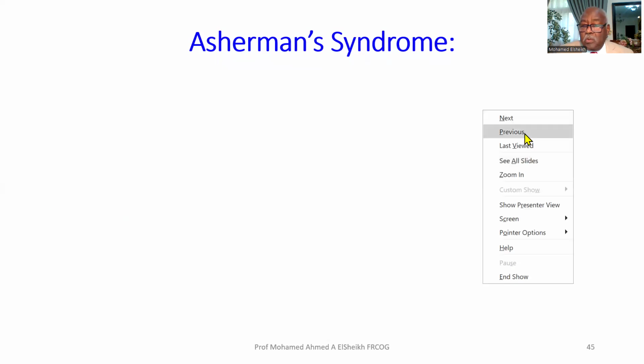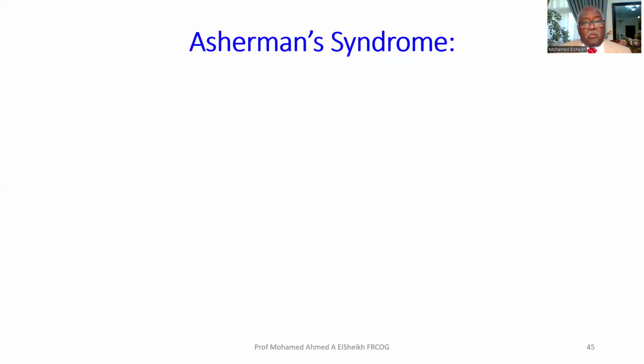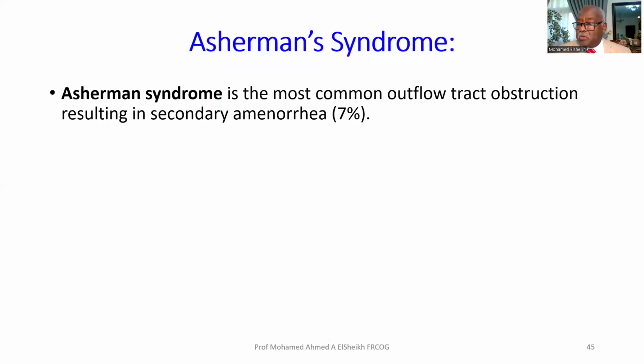So we come here to the treatment of the fibroids. We have mentioned complications of the fibroids, either on the fibroids itself or complications during pregnancy, and the presentations of the fibroids, which is the common tumor in the female, the second most common tumor. So we go rarely to the other tumors of the uterus. Asherman syndrome is not a tumor, it is a complication.